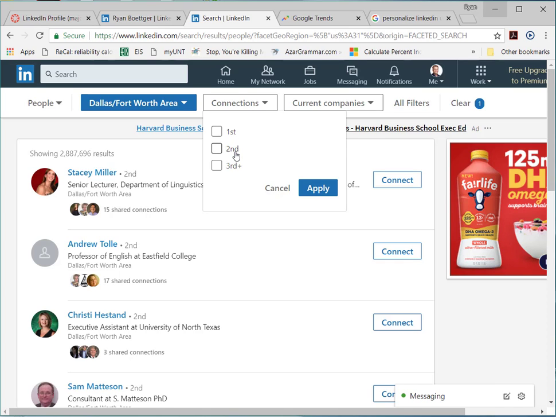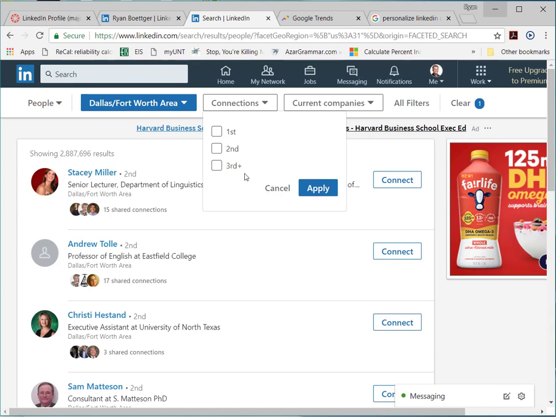People who are second are networked with one of your other contacts, but you're not directly connected with them. This becomes really important, A, because LinkedIn is a networking site. It's not a social media site designed to show pictures of your kid at a picnic. It's a networking site for businesses.